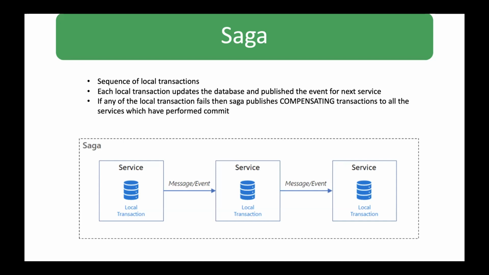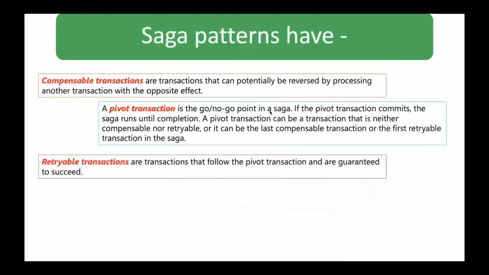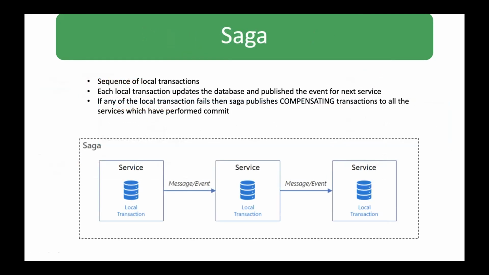And how are you going to make it work without touching any one of the microservices? In such cases, we're talking about a Saga. The Saga design pattern is one of the patterns available in microservices, which offers you a design idea by which you can process these services. That's where the Saga comes in. It is a sequence of transactions. Each local transaction updates the database and publishes the event for the next service.